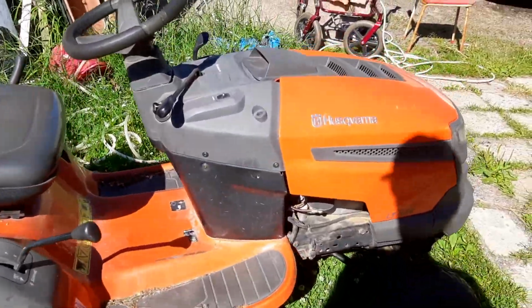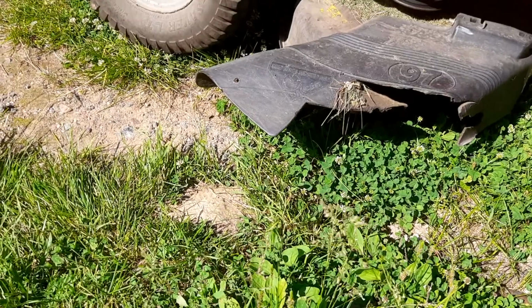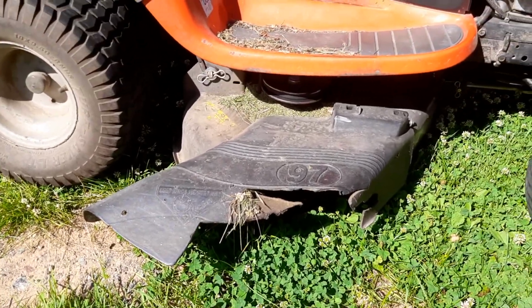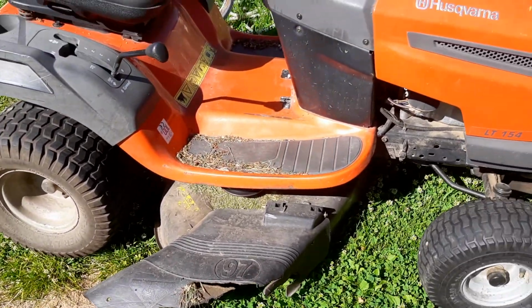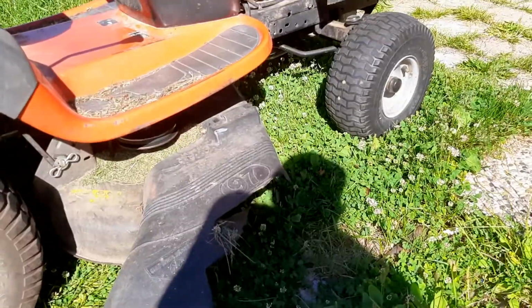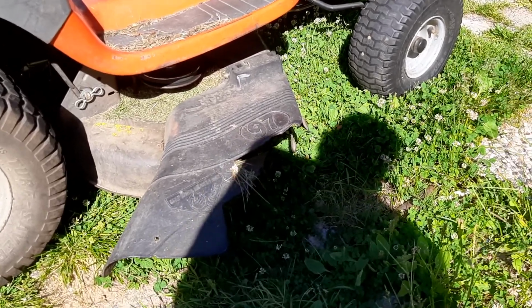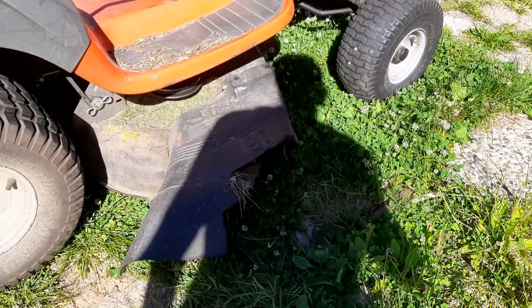Well, I had to take care of my grass cutter today. Lawnmower, because the knives are not balanced. You know, you grind them and grind them and grind them, and when they are not balanced, they take the bearings. So I have to take away this thing.